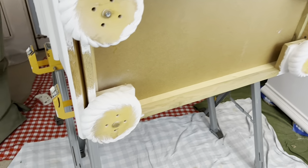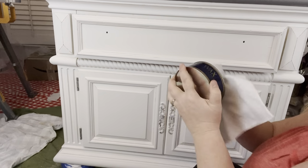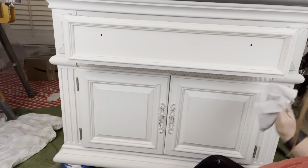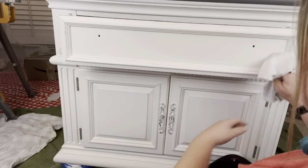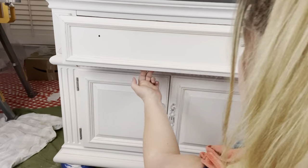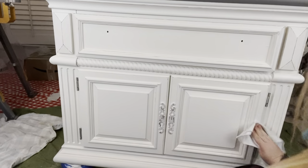So after those 3 coats had been put on the feet, I flipped everything over and then I went over it with this Behr decorating wax in a clear, and I grabbed a lint-free rag and went over the entire piece with the clear wax as a protectant. Now again, the tops of the nightstands were done with the stain and poly, so they already had their own protection with that built-in poly. But the sides, I definitely wanted to make sure to give some protection to cover the chalk paint, and I find that this wax works really good for that. You just rub it on and buff it off, and it gives it that nice, very mild sheen while still maintaining more of a matte look, which is what I was going for.